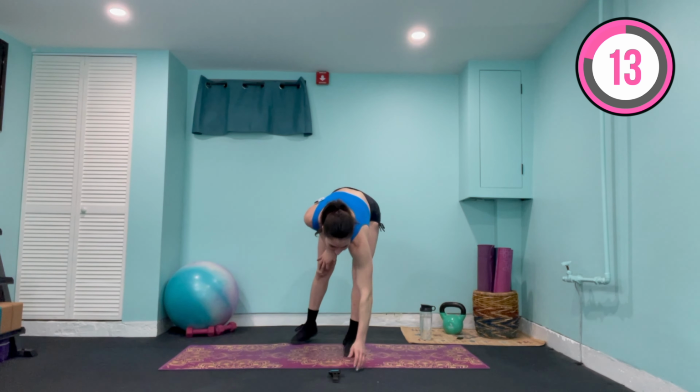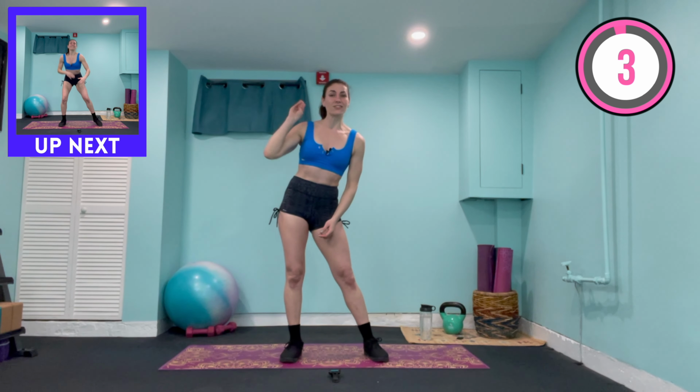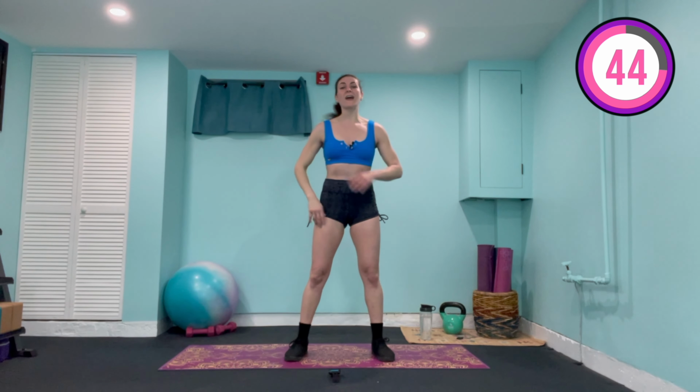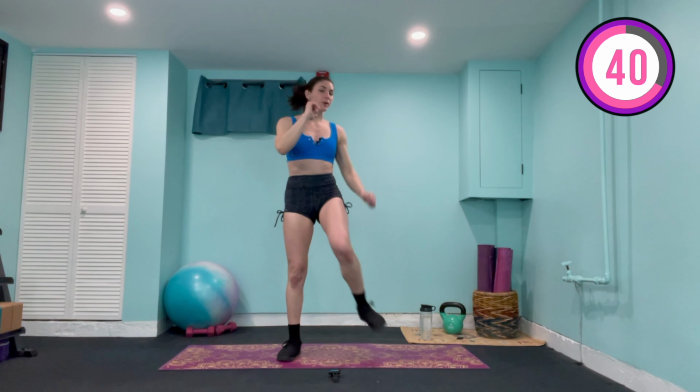15 seconds rest, our first really cardio exercise, not just sitting on a wall. We're gonna come down into a squat, we come forward, we drive the knee across, and alternate. Going in three, going in two, in one, you've got this. Booty comes back, we lift and we twist. One, two, three, four, give it meaning. Squeeze that knee across. It's more so knee to elbow than it is elbow to knee. We're working into the obliques, we're working those booties, heels press into the mat.